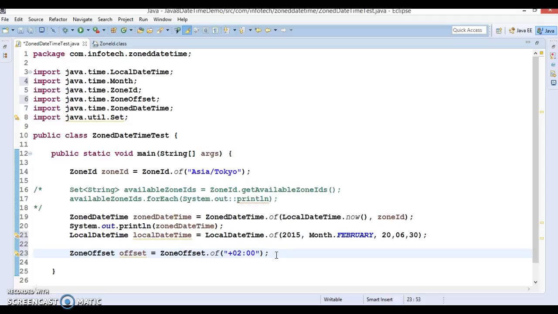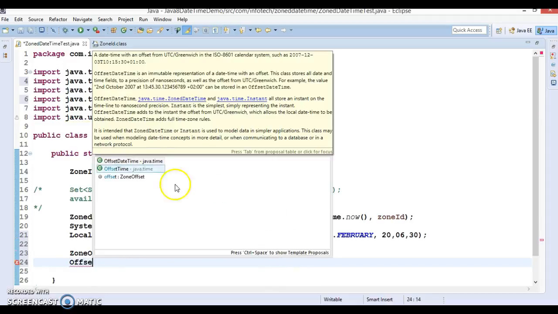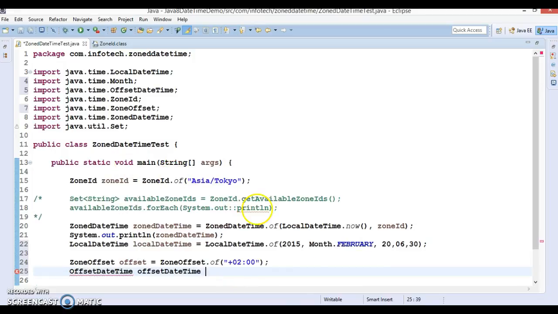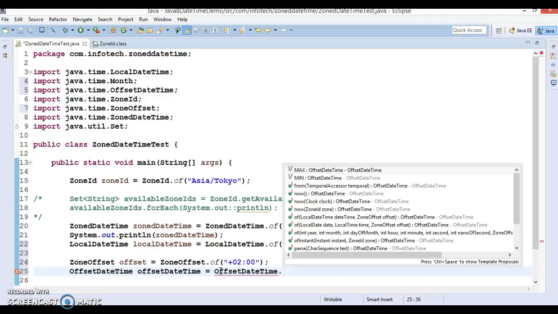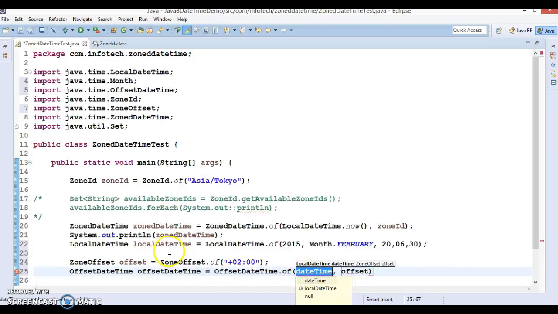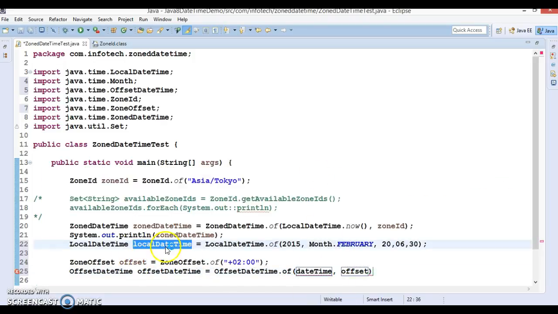And here again we have an OffsetDateTime. I'm going to declare OffsetDateTime, and offsetDateTime equal to OffsetDateTime dot, we have a method called of, which takes the first parameter as the LocalDateTime, which is here itself, and as the second parameter I'm going to pass the offset itself.